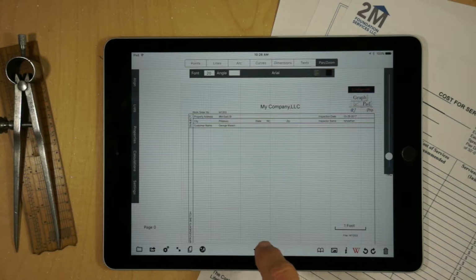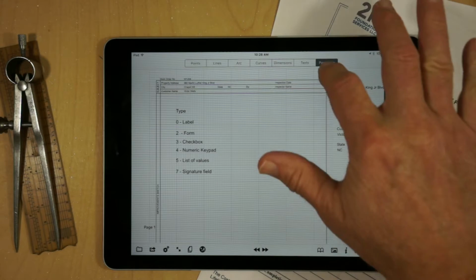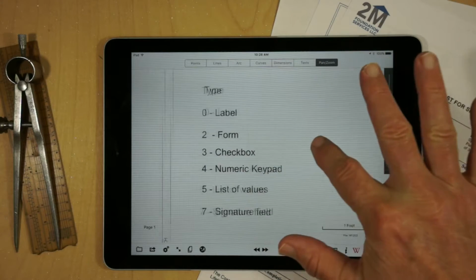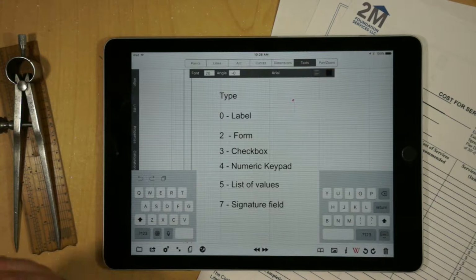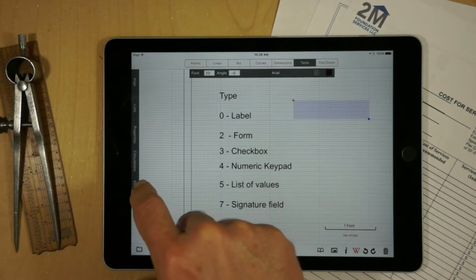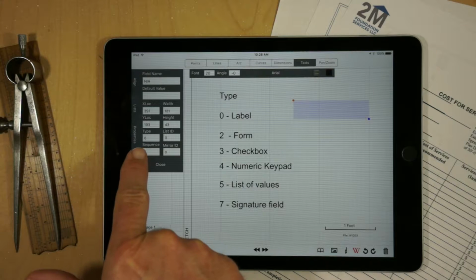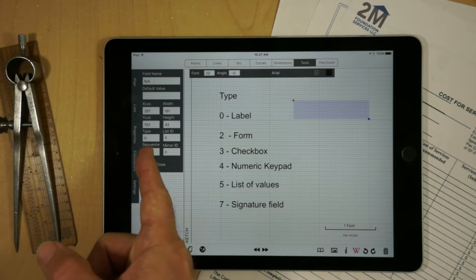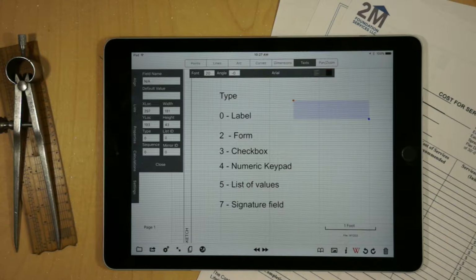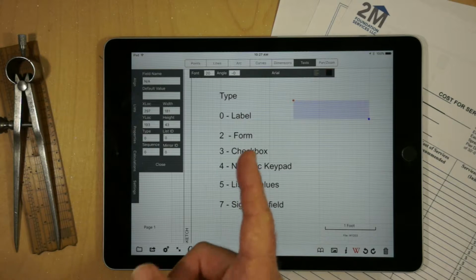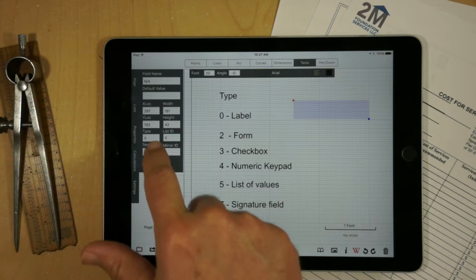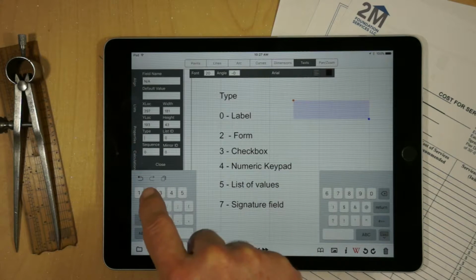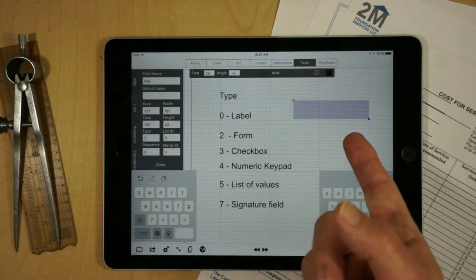Now the other thing to be aware of is what type of fields we have. If we create a static field and go into our properties, we have this type. Depending upon what we specify in this type for this field, it dictates how it performs when it's created as part of a standard form. So our standard form that we can enter data into is type 2. We would just put 2 in there, and I'll demonstrate by putting in a 2. Now we'll notice even in this interface it's going to change color.